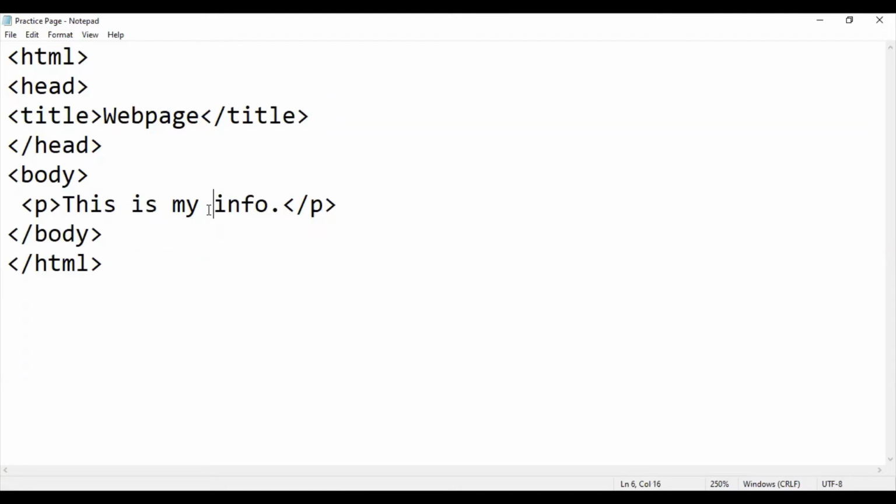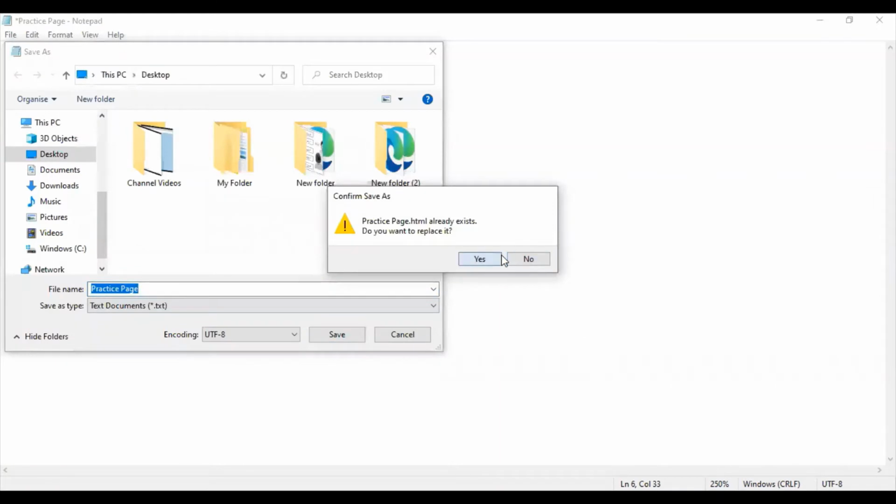So for that you will have to use a new tag called the mark tag, and it comes in a group. So there will be a mark opening tag and a mark closing tag. You have to put these two tags around the word which you want to highlight. Here I put these two tags around the word info. I want to highlight this word. Once you have done, save it and check it.